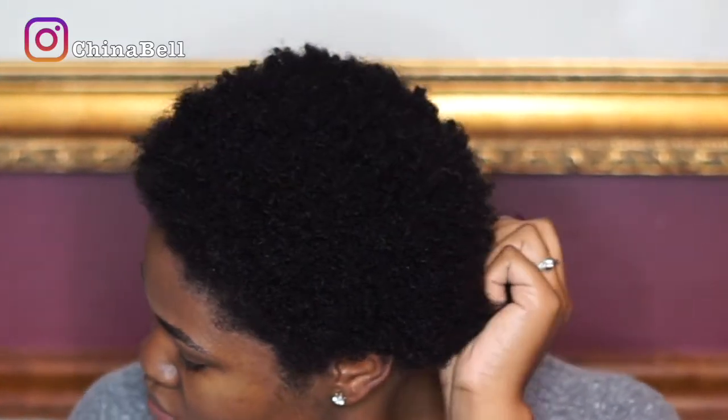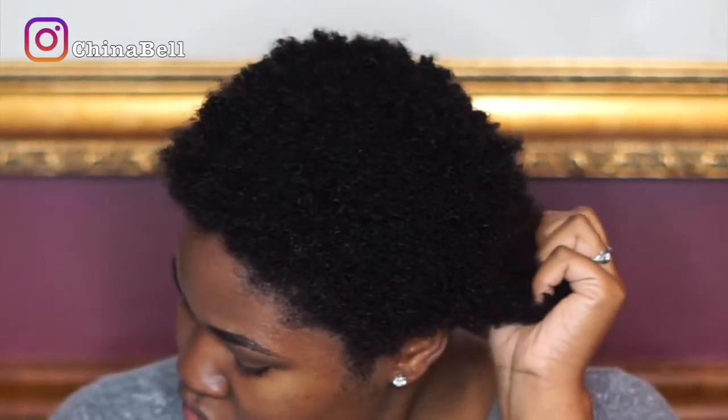So I washed out the deep conditioner, and my hair, y'all, is feeling like butter. I don't know if I've ever felt my hair being this hydrated, this soft, this fluffy before, and I'm very excited about that.